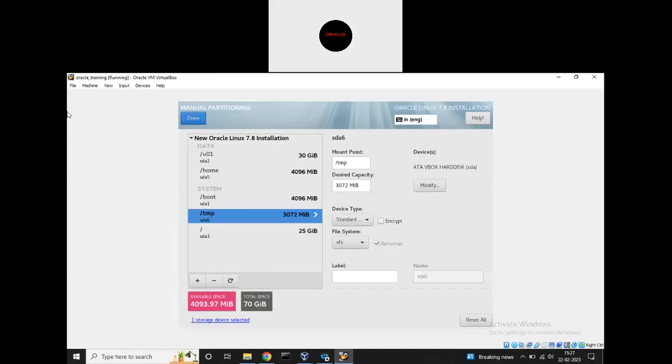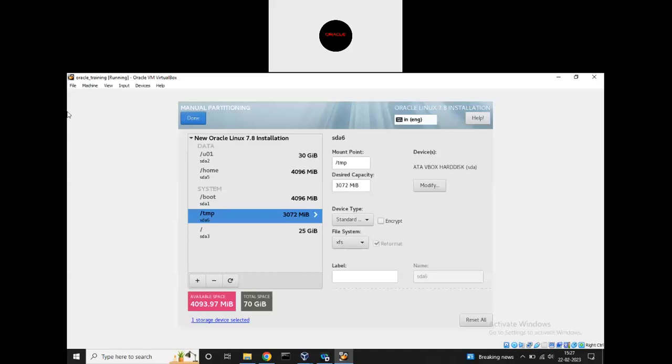If you have much space in your laptop, you can give whatever you want. At least you need to have much space in your /u01 and in the root directory, which I gave 25 GB.